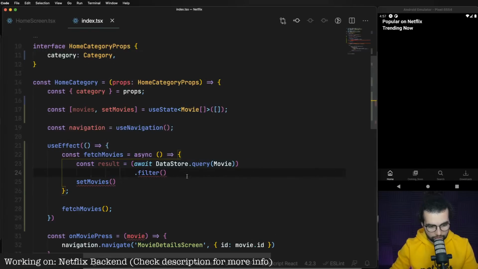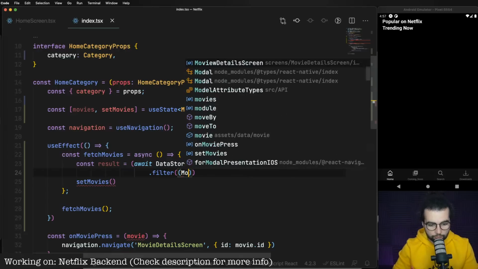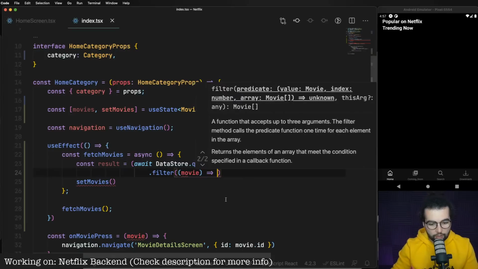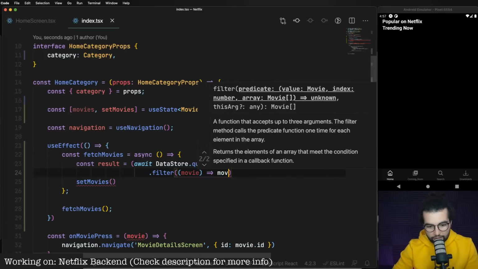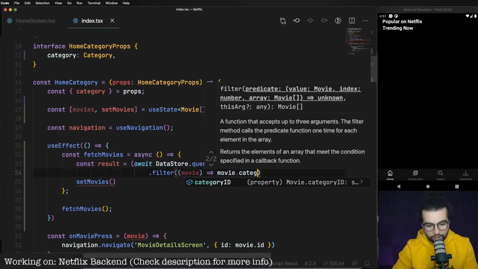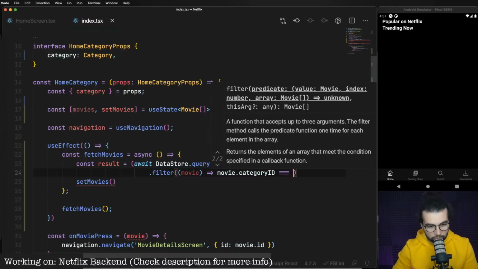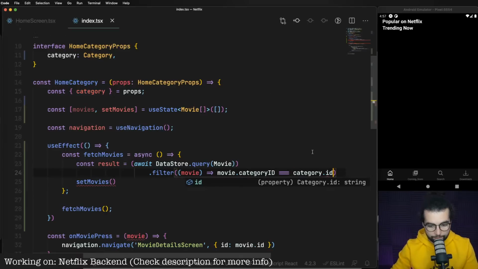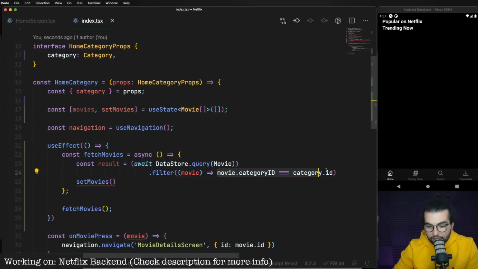Let me do it like this. So for each movie, we will keep the movie only if the movie.categoryID is equal to our category.id. So we will keep only the movies that are in this category. And then let's set the result into our state.